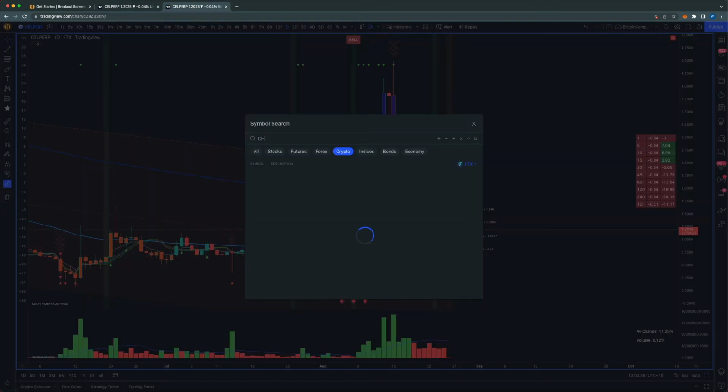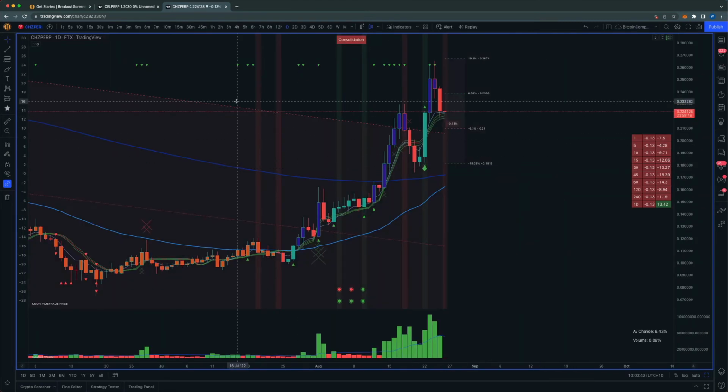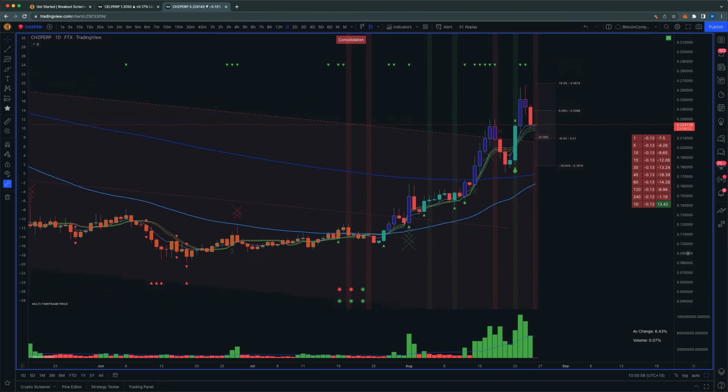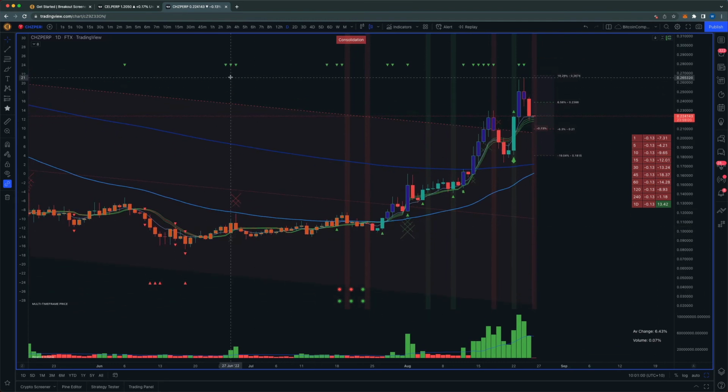So let's have a look at CHZ. All right, these little triangles at the top of the window, and there's a little number just up here behind those icons. You can see 17. That's showing us that we've had 17 of these little triangles. Now, these little triangles appear when we break a 14 candle high. So here's our first one of the set, and we can see that this little wick here broke a 14 candle run. It was a high of 14 candles, so we got a little green triangle there.